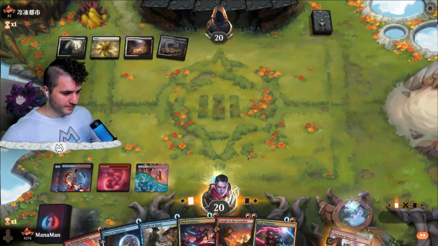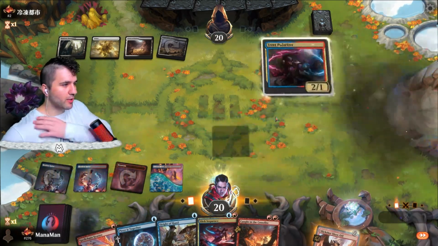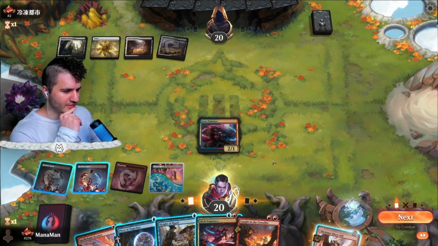Izzet Polarizer. Let's give you something to worry about here. Let's give them the Polarizer. Still nothing. This is pretty crazy. They're playing absolutely nothing, which is very terrifying. Can't even lie to you.